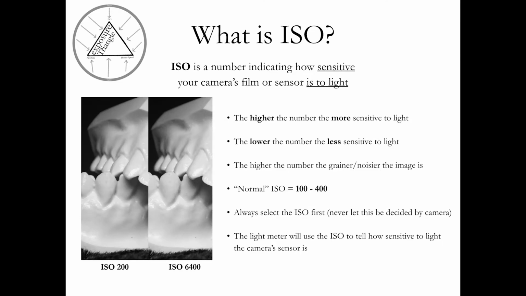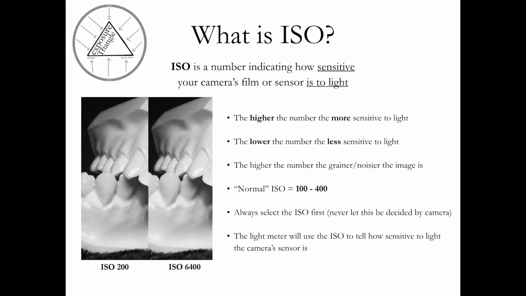First up is ISO. ISO is a number indicating how sensitive your camera's film or sensor is to light. As the number changes, it will completely change how sensitive your camera's sensor is to the light around it. Like your body, with or without sunburn, affects how sensitive you feel to light. Because of this, ISO should always be the first setting of the exposure triangle that you set. To begin making an exposure, your camera needs to know how sensitive it's going to be to light, and that is what setting the ISO does.